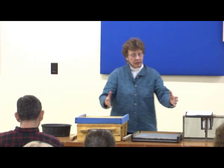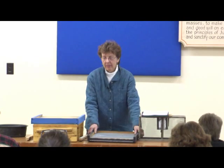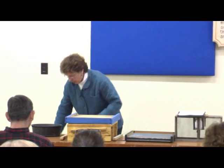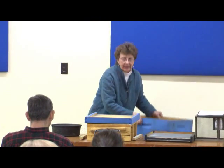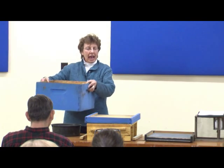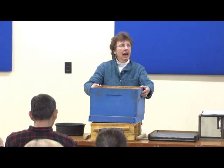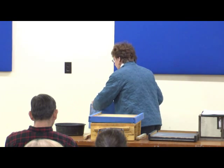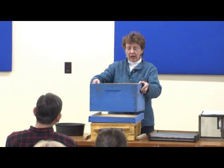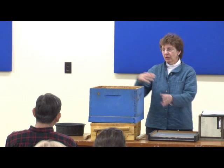And I like three feet between my hives. You don't have to have two or three feet behind your hive. You can have them like this close. But then what you're faced with is when you're working your hive and picking up your boxes, you don't have the ability to just simply move it off to the right or off to the left. And for me, that's huge. I run the big hives. And so I don't like lifting, swinging, turning. That's just a lot of risk of injury, especially as you're older. So I like that you have space here, that you can set the hives.